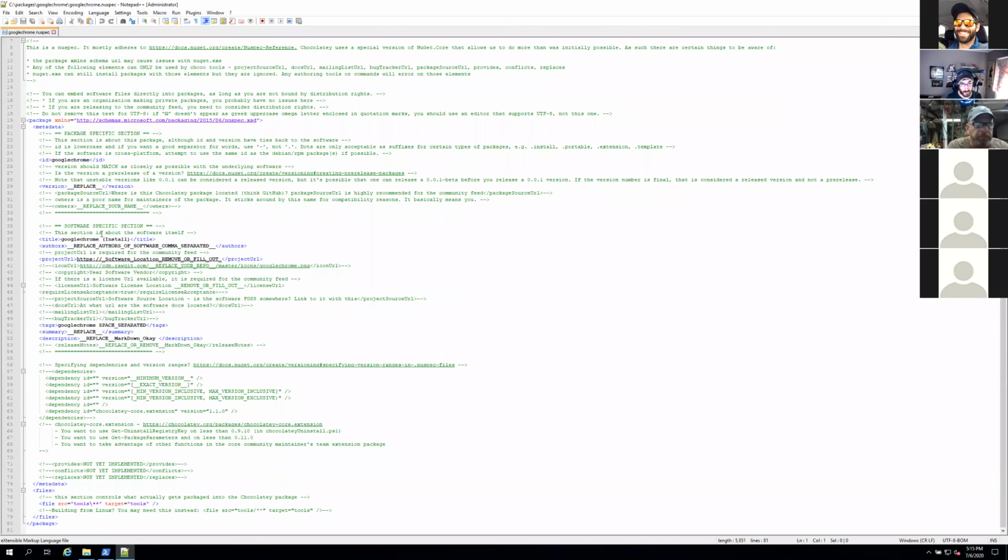So we've got our ID, our package ID. That's what you will call from the command line when you're installing a Chocolatey package. So choco install googlechrome in this example. That's the ID of this package. Version, what version of Google Chrome does this package represent? I think this is like 68 or something like that on the system, or 80 something. I don't remember. But that's the version.